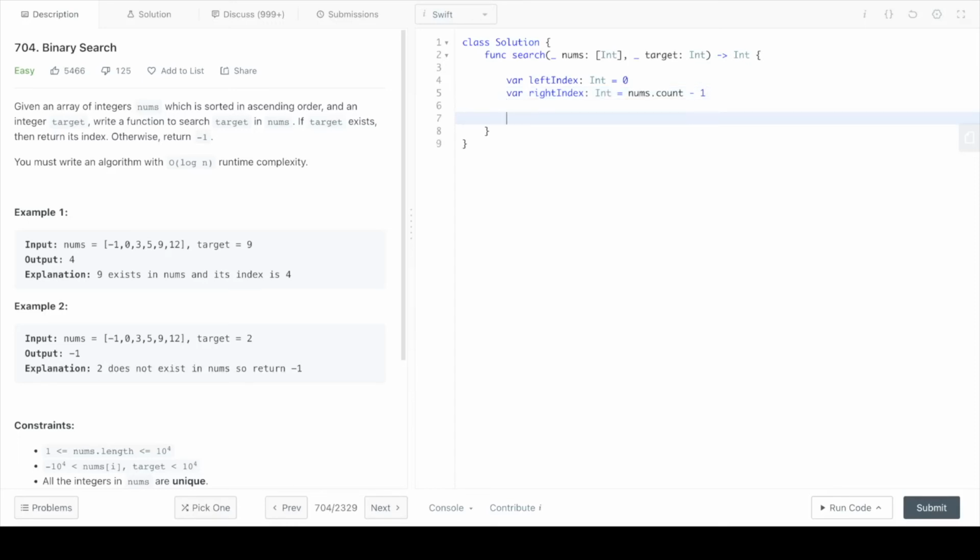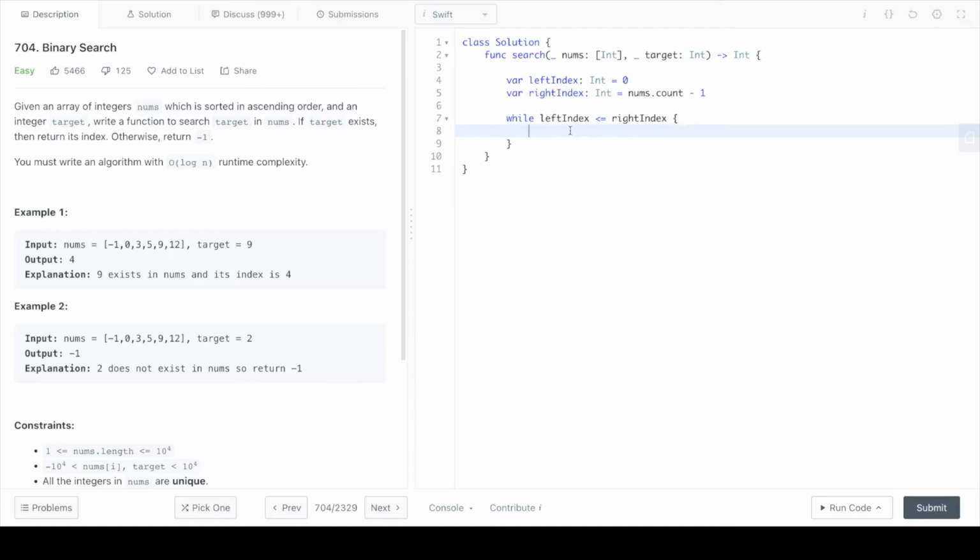So now we need just a loop. That loop will keep going until the left index is greater than the right index. It means that when we reach the end, just one object remains, and the left index and the right index are going to be equal, the same pointer.